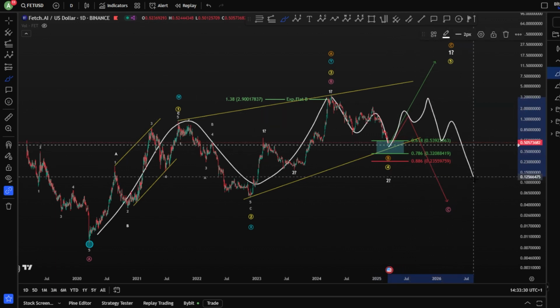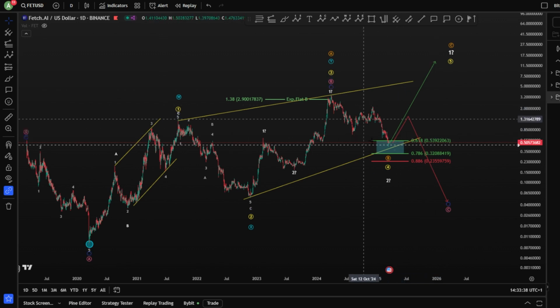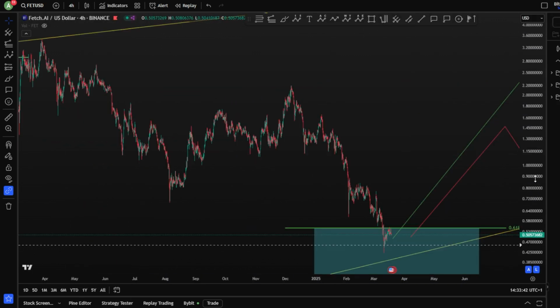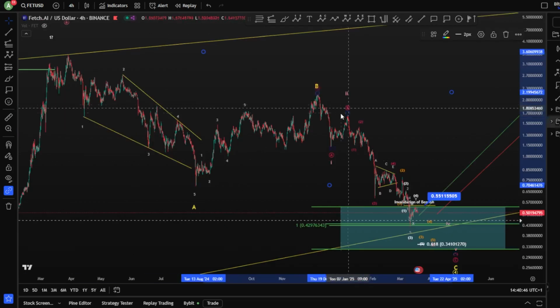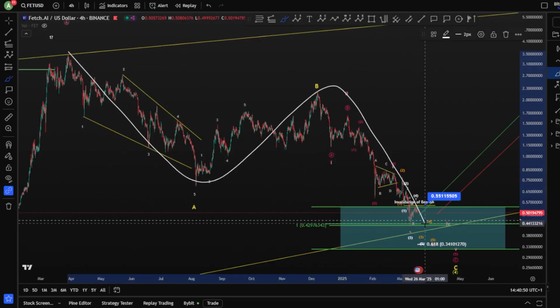This is your bearish scenario, where you get 3 waves up and continuation toward the downside for a wave C. So let's move inside this area to see if we have finally bottomed inside this blue box as expected. On the 4-hour chart, we are looking at a potential ABC toward the downside.